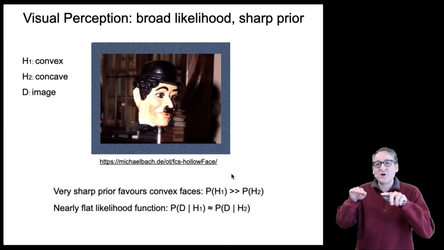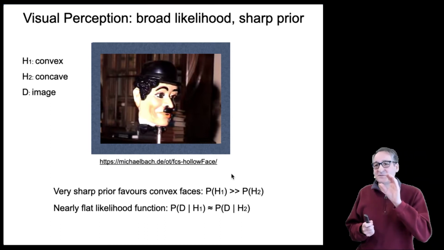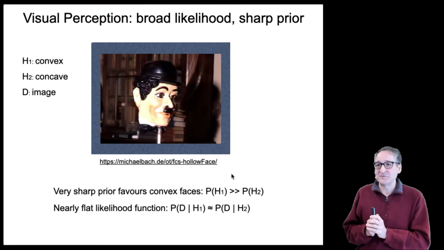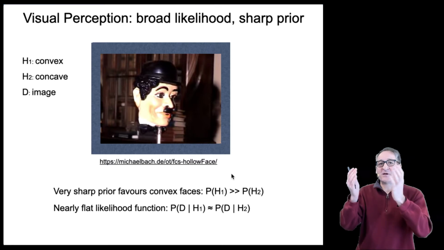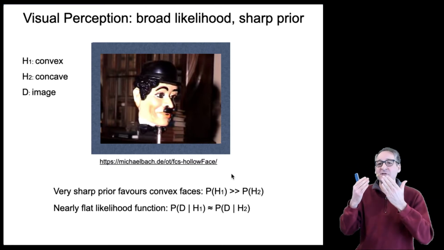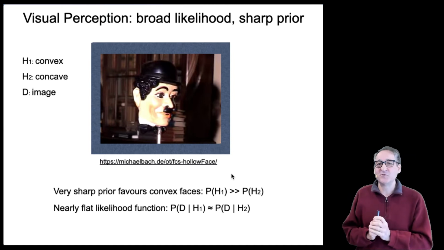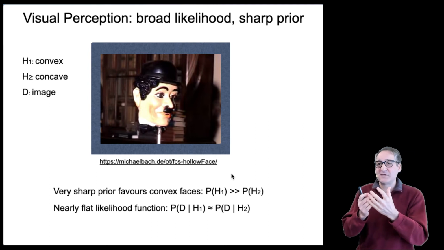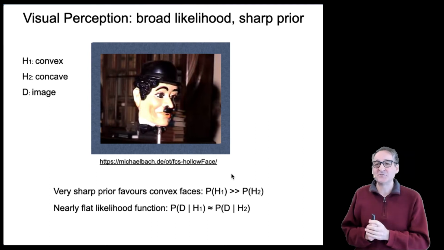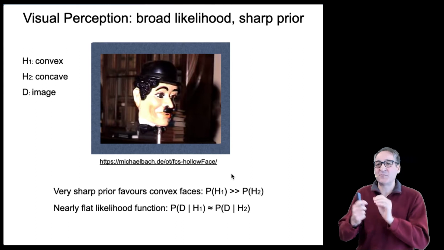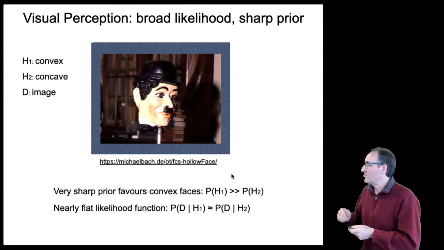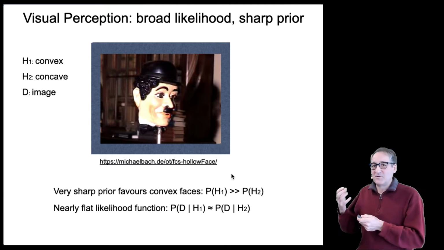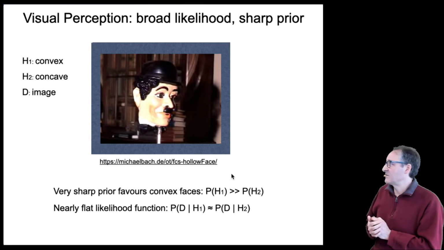The likelihood is very broad, almost flat, because the retina is basically a two-dimensional sheet of photoreceptors. So it's taking the three-dimensional object from the world and collapsing across the third dimension to produce a 2D image, like a movie screen image. And a hollow face or a regular face can produce the same two-dimensional image on the retina, since you're collapsing across that depth dimension. So the probability of getting the data on the retina that we got, given that it was convex, a bulging outward face, is about the same as given that it was concave.